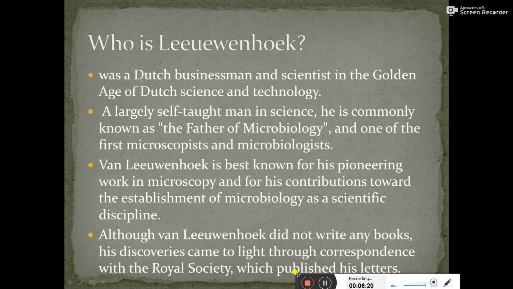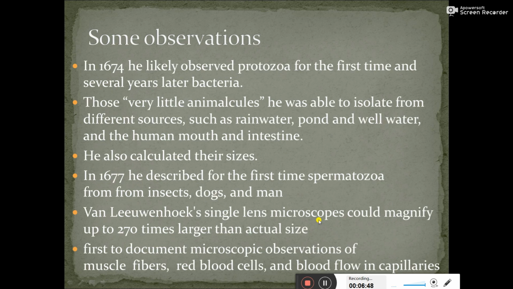Now, he did not write any books. All his discoveries were sent as correspondence to the Royal Society, mainly as letters, and these letters were published by the Royal Society. Though he didn't write a book, it was his letters explaining his discoveries that laid the foundation for the development of microbiology. And what were his observations?